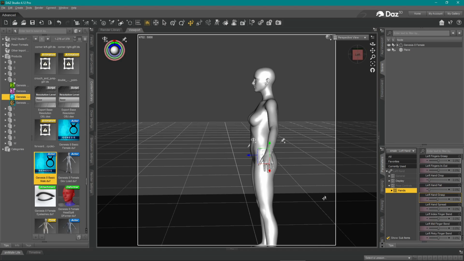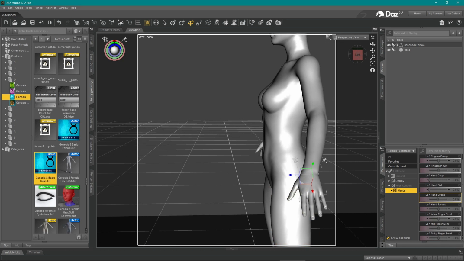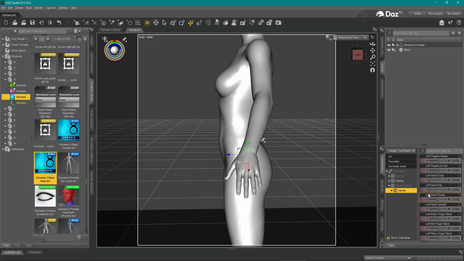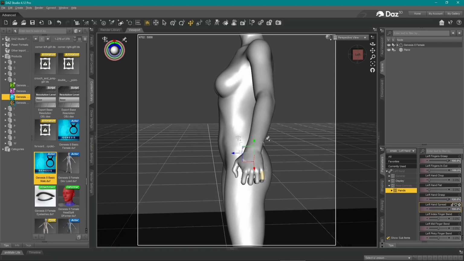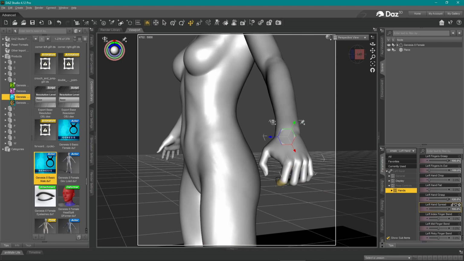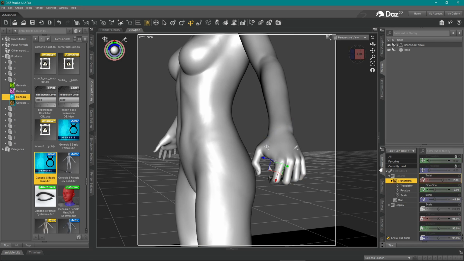You can also go and individually pose them. So say you have something that she's holding, but you want, for example, the hand spread a bit more and you want a bit more bend. You can then go in, choose these individual fingers and start bending them like this. And you can also pose the thumbs. You can make that bend. You can make that go up and down or twist. So you get a lot of options here.